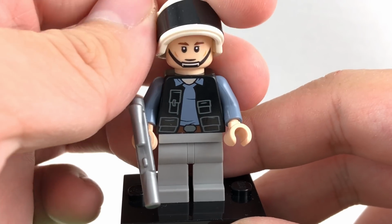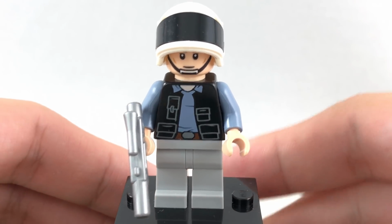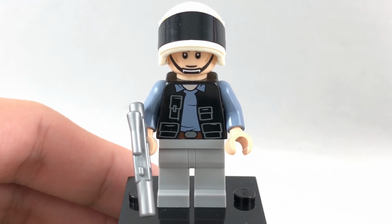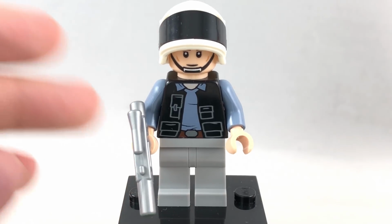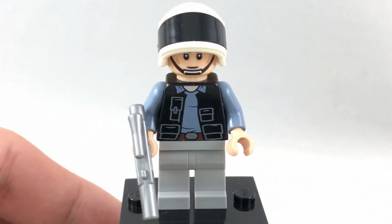Now, the thing is, this is probably going to be reprinted with the anniversary sets that just leaked or something like that. Just a little teaser of it leaked or something. So keep an eye out, but for now, he is exclusive to this set.